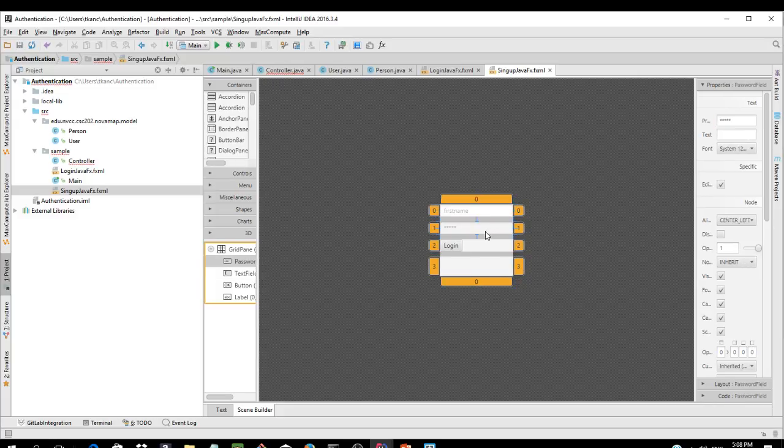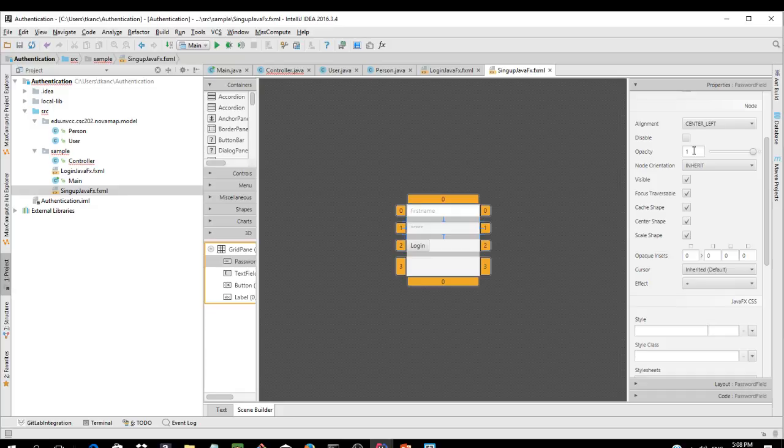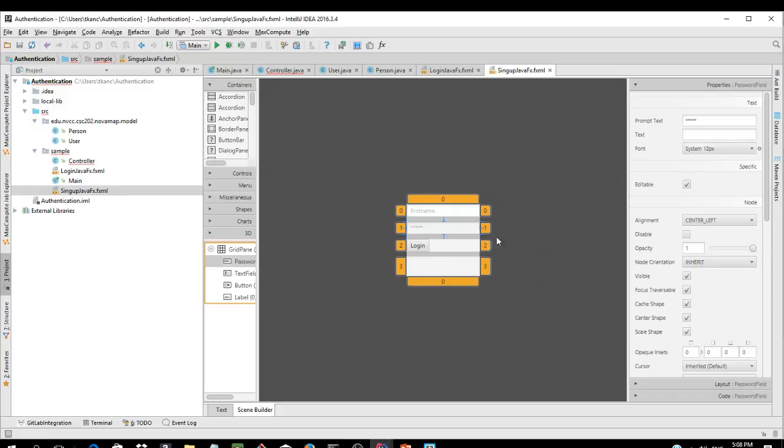And this one, this could be when they sign up, they have to provide a password too, right? But make sure it's going to be a different name, otherwise it cannot distinguish which password, the login form or the sign up form, right? So let's change the name. I think it's under fx:id, right?